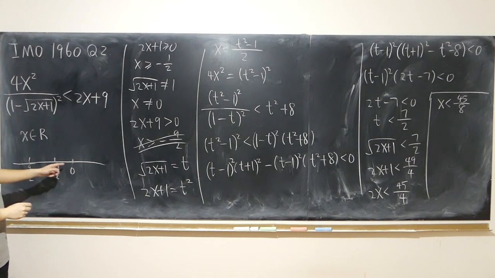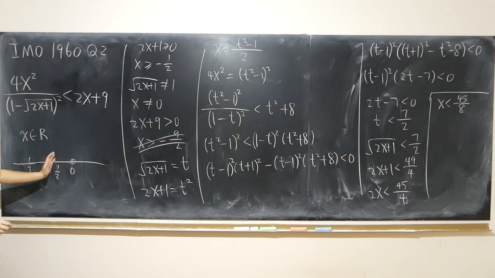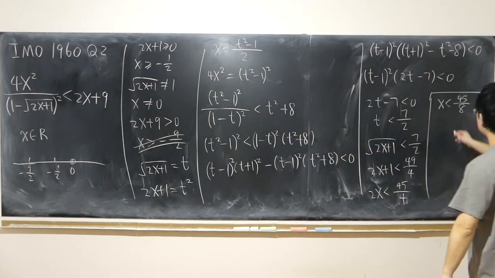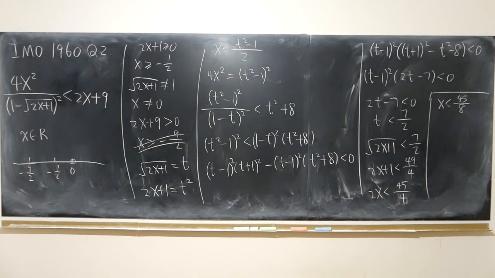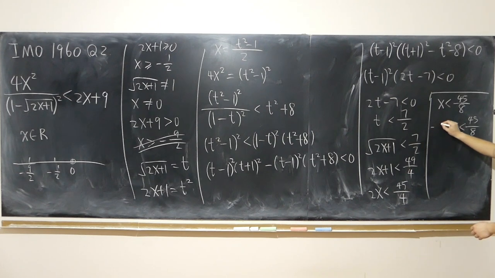And also, x cannot equal to 0. Bigger than or equal to this. Cannot equal to 0. And also less than that. So overall x is less than 45 over 8, bigger than or equal to negative half, and not equal to 0.